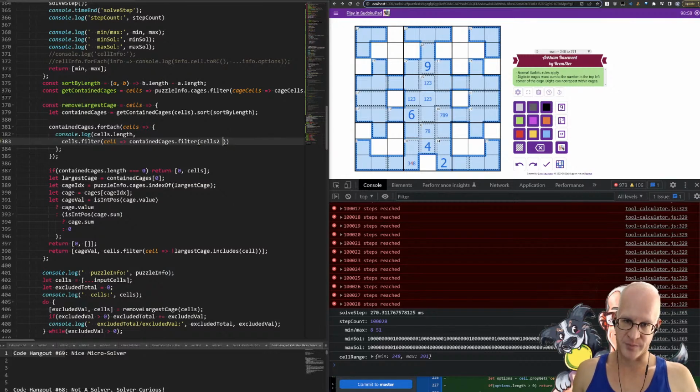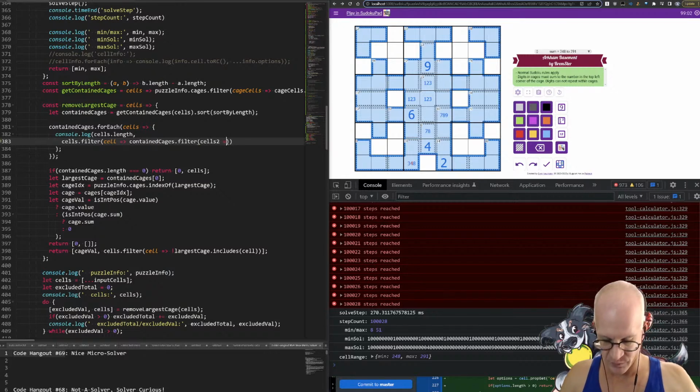So we want to return cells2 is not equal to cells.